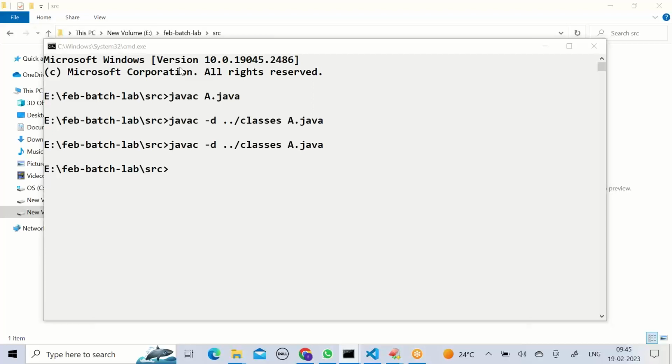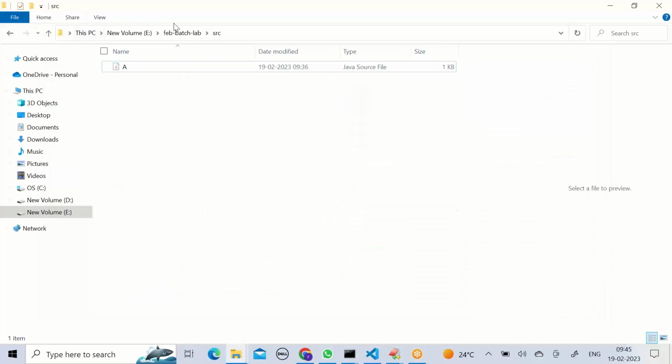So please observe. Go to the classes folder, remove the class file, and recompile once again.